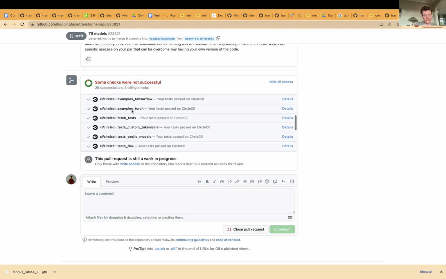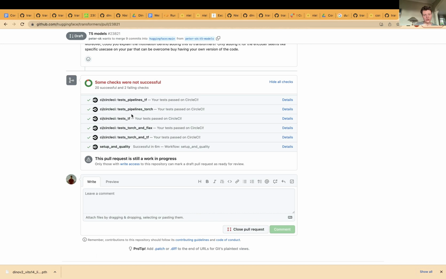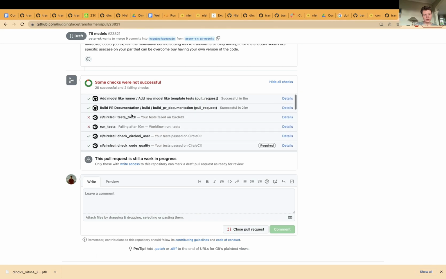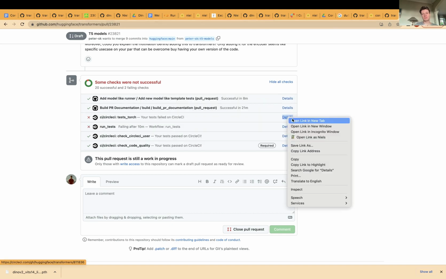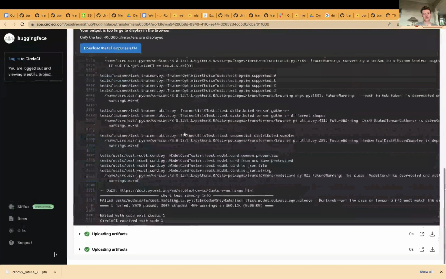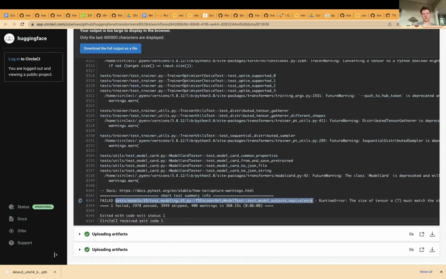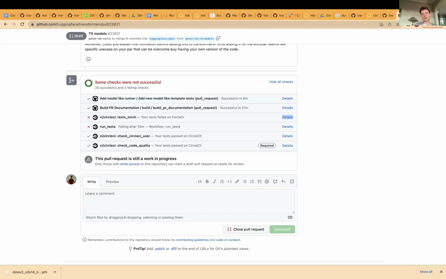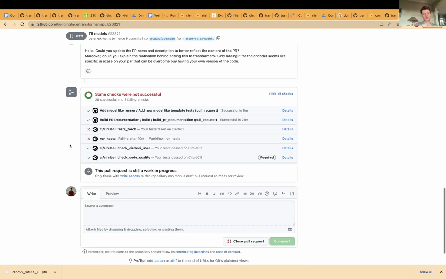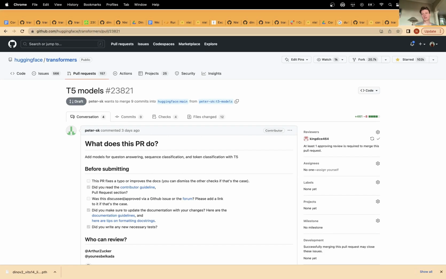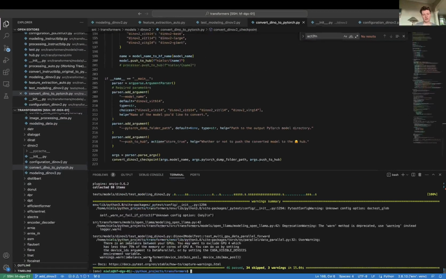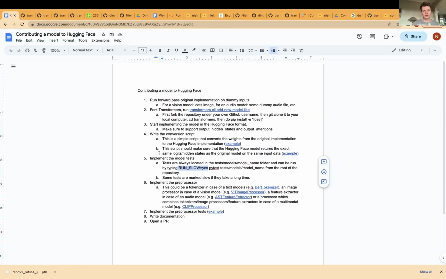And so one of them will actually run all of the PyTorch models, the test torch. And then you can click on them, details, and then see why exactly they are failing. For example, this one is not passing. So of course we require all of these tests to pass before we can merge new pull requests. That's also something we will see when we open a pull request. But so yeah, we've now finished these 5 first steps.